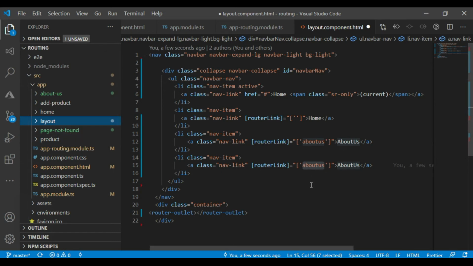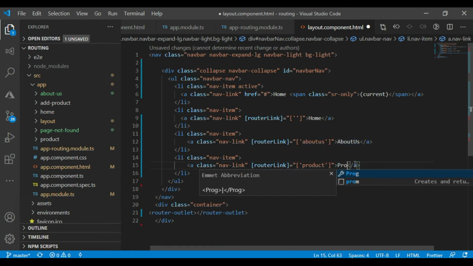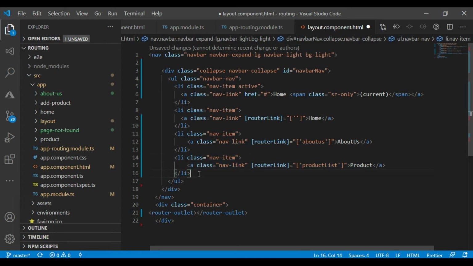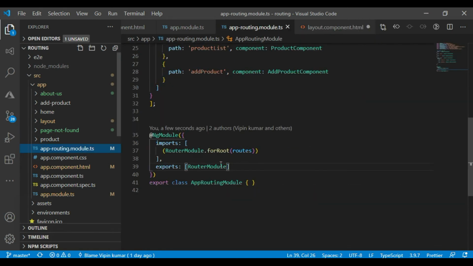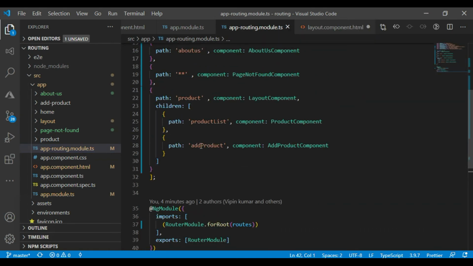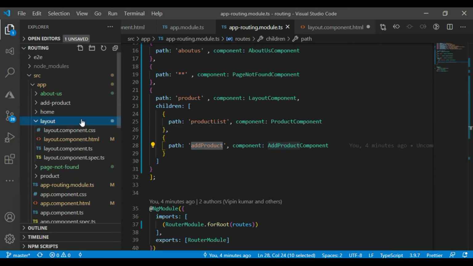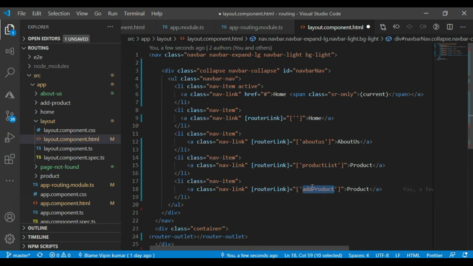Product, product list, and more navigation for add product. Let's see in the router module, add product and product list. That should be here, the same matching route.